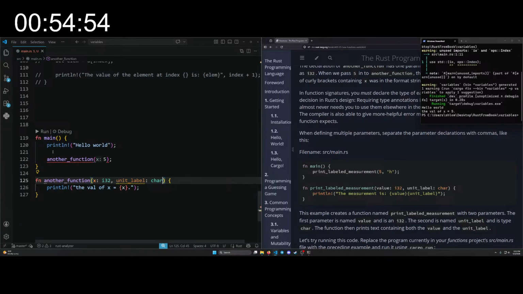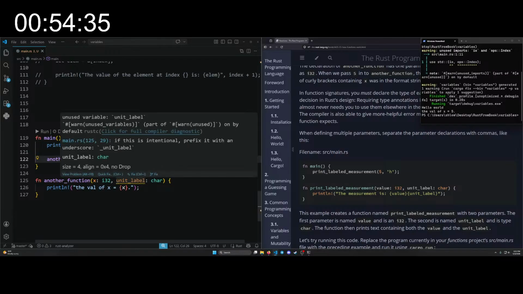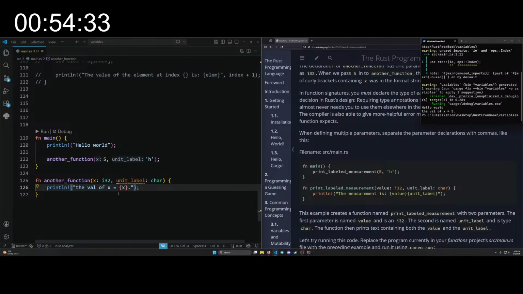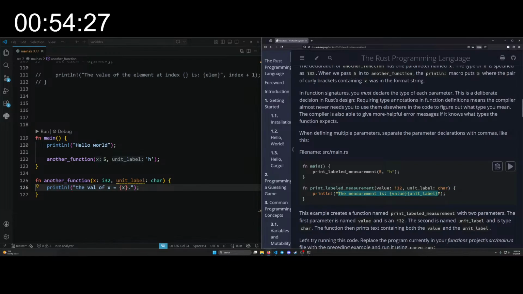If the type is not correct, obviously it will not run. If we do "h", it will have an issue because this is a string slice and not a char. There you go. Now we need to pass that thing. Let's just copy it.